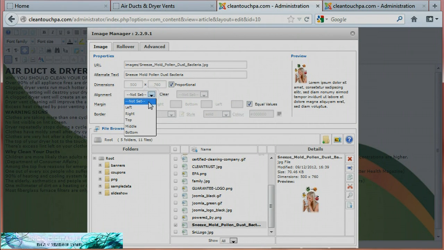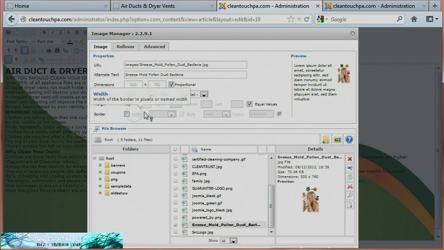Let's just play around with this. I want it to the right, and I do not want it to clear. Let's see what happens if I just save that.